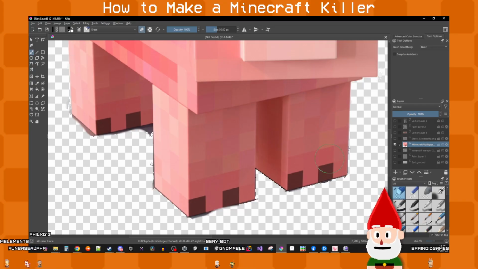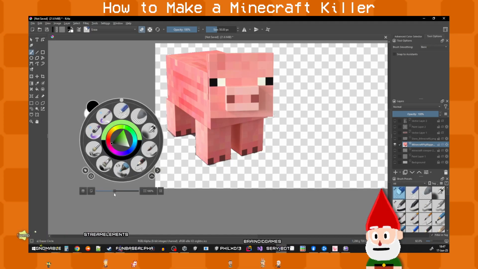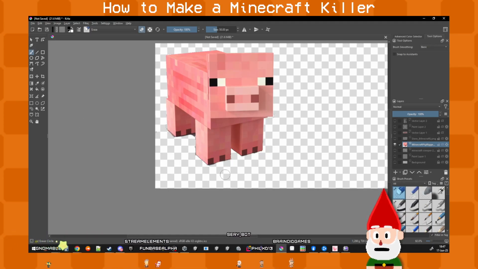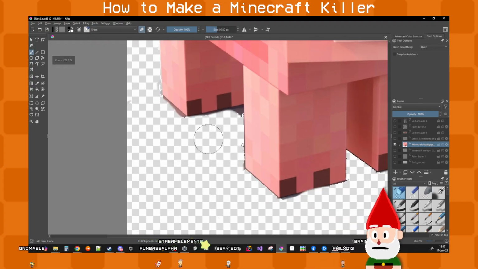Okay, then we do small. No, there's got to be some kind of thingamabob for making it smaller. That's color selection. Where's the change the brush size? Right click? Brush size? Oh my goodness, that's not what I wanted. I don't know what I just did. That's why I don't mess with the right click menu. It scares me.